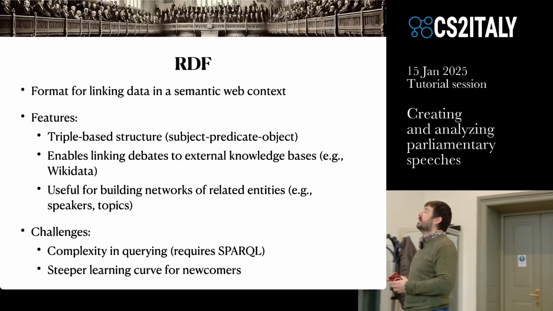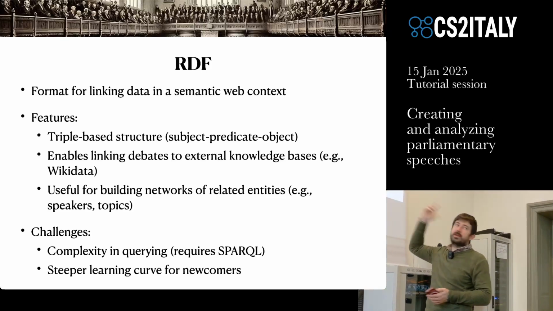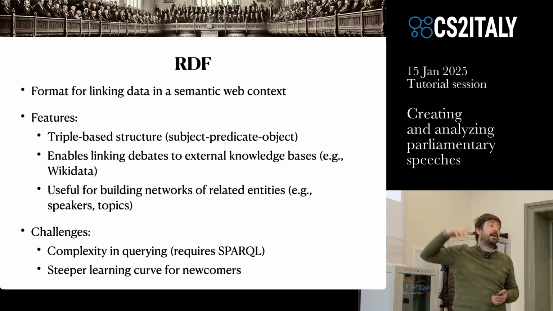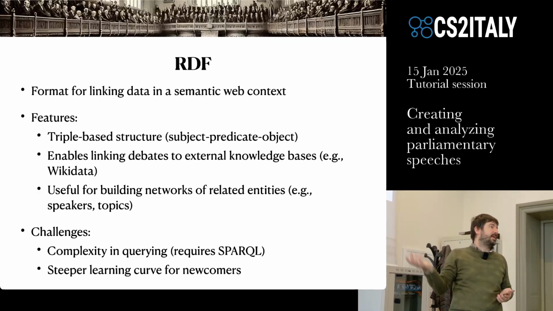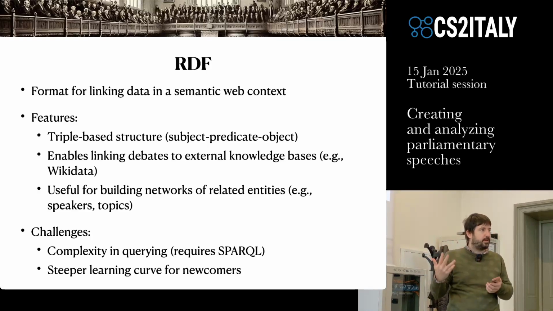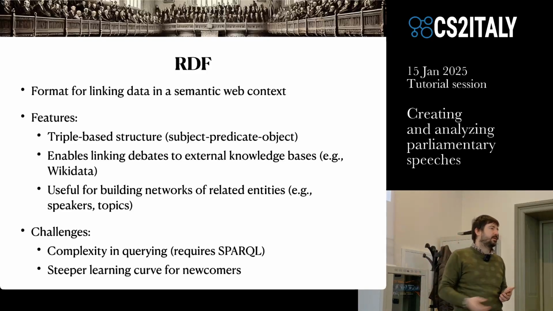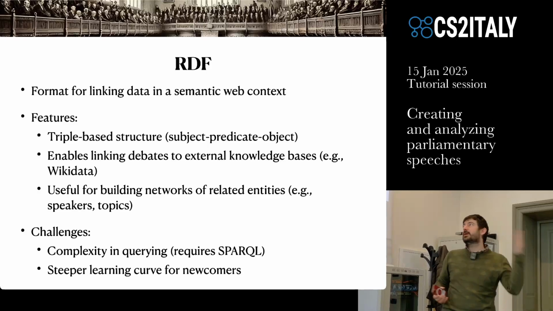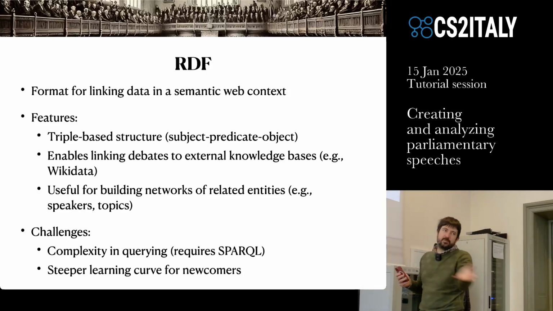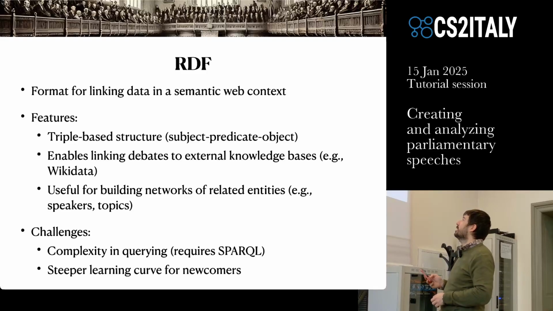The challenge is that you need to learn a language if you want to query it, but you can query it. In XML you cannot easily query and, for example, ask for all the speeches by this person given on this topic. It's very hard to do in XML. In RDF you can, if you have the information in the triple store, obviously.